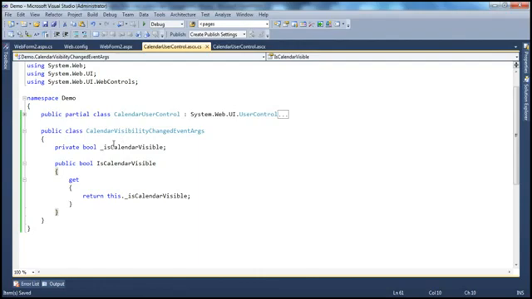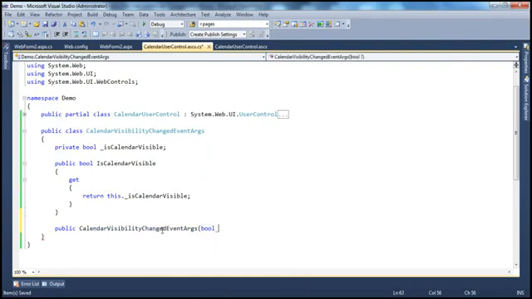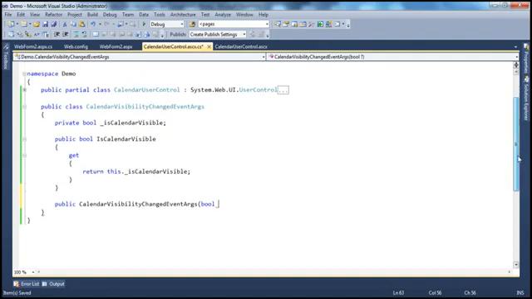And then obviously we need to initialize this private field somehow. So I'm going to have a constructor for the class which will initialize that field. So I'm going to say public. A constructor will have the same name as the class, so I'm going to copy that, and then into the constructor we will pass whether the calendar is visible or not.